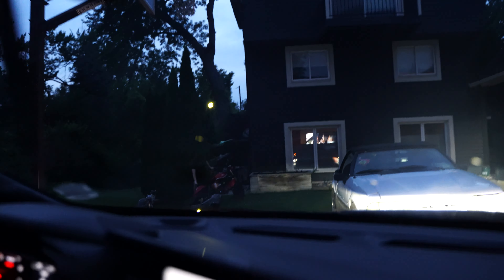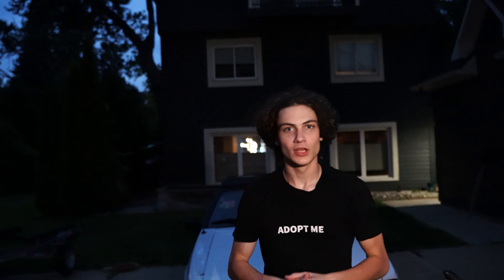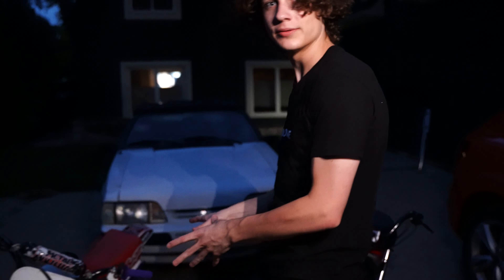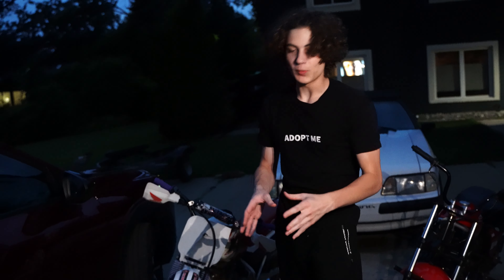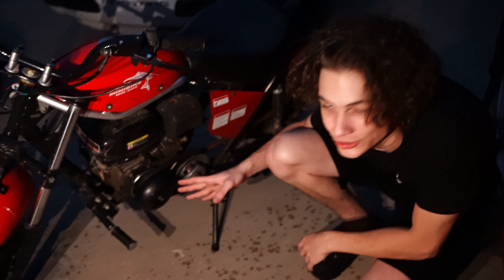Last time you saw me I had one dirt bike — an XR250 — and now it has shrunk: this is an XR80. It's slow, it's small, but it's fun. With the remaining cash from that trade, I've rehomed Owen's MB200 and it's my new project minibike — and it's going to be better than he ever could have made it. We already started last weekend: it got a new Juggernaut torque converter and a governor delete. We used a zip tie for the governor, but it rips until it blows up, and then I've got an engine in the garage.